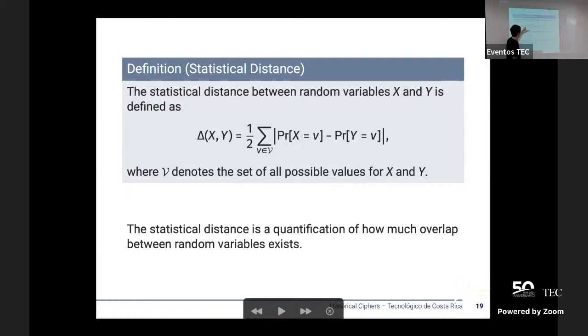If we're looking at the English text, for example, we only look at the letters A to Z. And we don't look at the number 9, because we know we only look at the letters A to Z. It will look clearer, hopefully, as we reach the next part. So we just compute the probability that one of these random variables equals some value, let's say the letter A, minus the probability that the other random variable equals the same value.